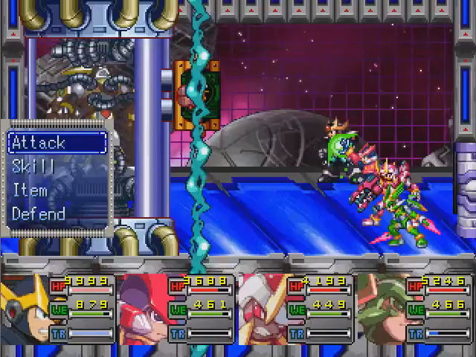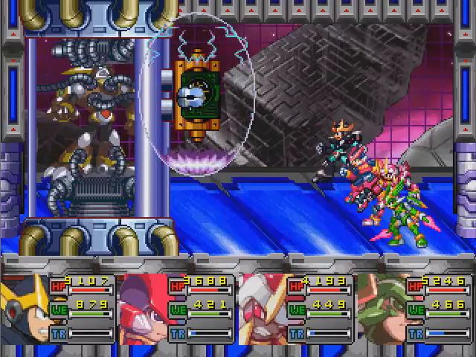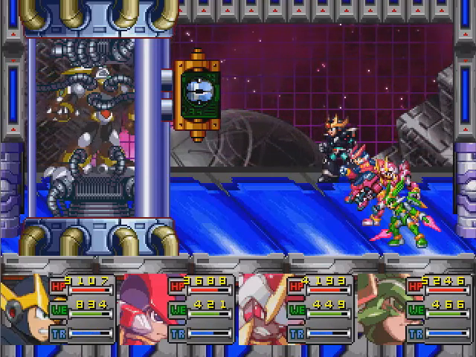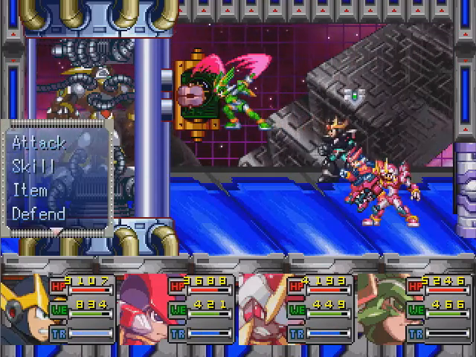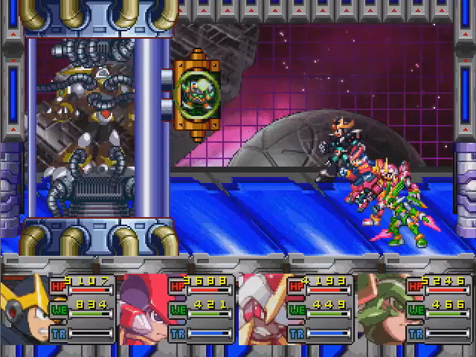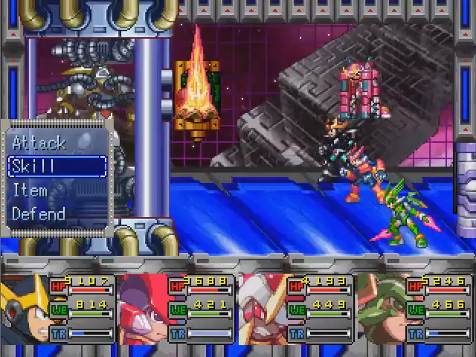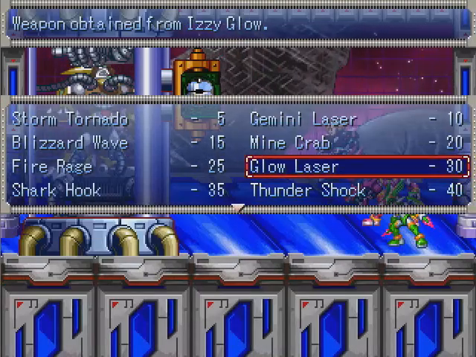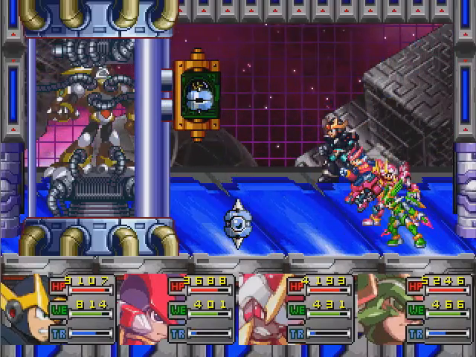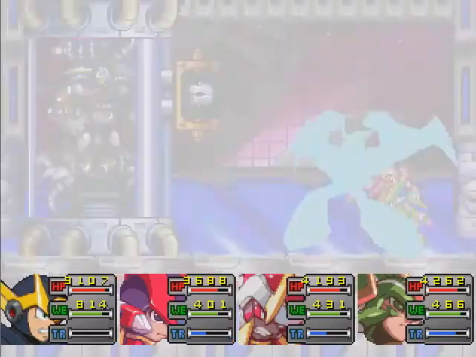Okay, how about Thunder Shock? That does a little damage, too. How about Dark Flash? No, Dark Flash is not the weakness. So I guess it was either T-Bolt, or Glow Laser, or Mind Crab. And that does seem to do some pretty good damage, so I guess we'll have Zero use Mind Crab. Whatever damage works, we'll go with it, basically. And we'll just have X use Ultimate X, since that's a lot easier.